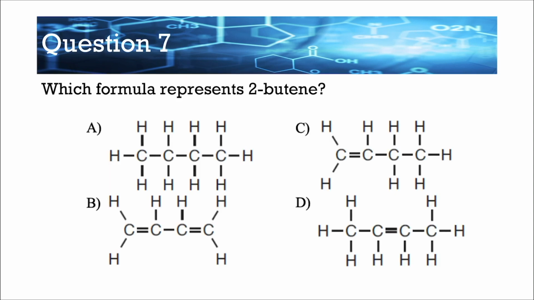Number 7 says, what is 2-butene? So if we break this apart, but, again, this is not butt, but means you have 4 carbons. Okay. All of these have 4 carbons, so that part of the name does not help. If we look at ene, this means you have a double bond somewhere. So we can get rid of A, because A does not have a double bond. B, C, and D do.